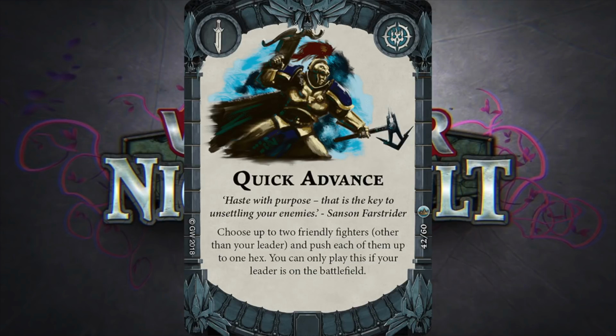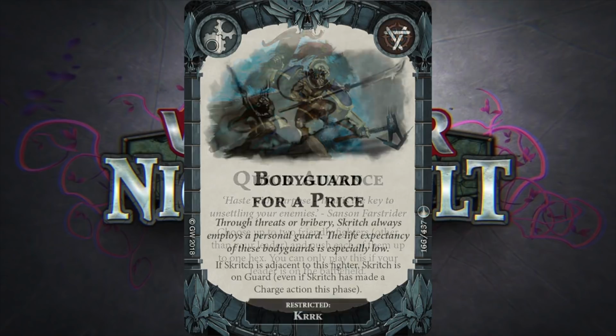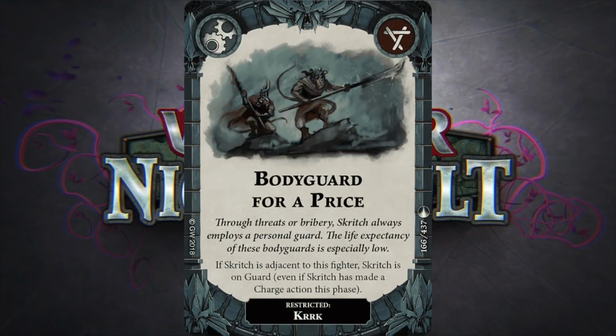So those are my gambits, which will help me earn all the glorious glory, and once I've got all that glorious glory, what am I going to spend it on? Well, these are the upgrades that I'm taking. As mentioned earlier, I've got Bodyguard for a price, keep Kuruk next to Skritch, Skritch on Guard.